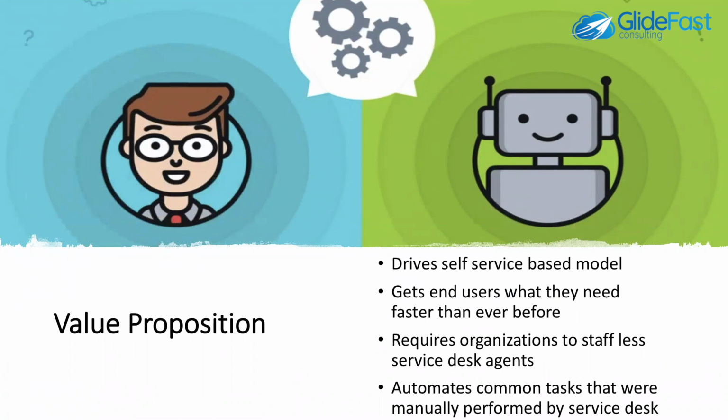As a result, an organization might need to hire fewer people to support chat. Instead of having 10 people on staff, they might be able to have 5, because a lot of people are able to solve their issues through this virtual chat agent. It's also automating a lot of common tasks people were doing manually, like having the help desk open a ticket. They're able to order things and process approvals. If they have a catalog task, they could update it automatically through there. They wouldn't have to go into the tool, so it can really help you when you're working with ServiceNow.